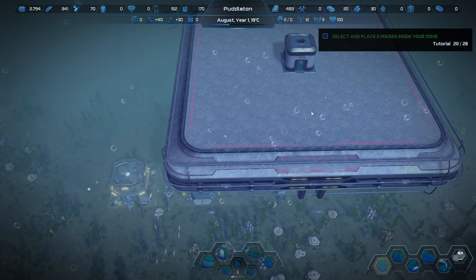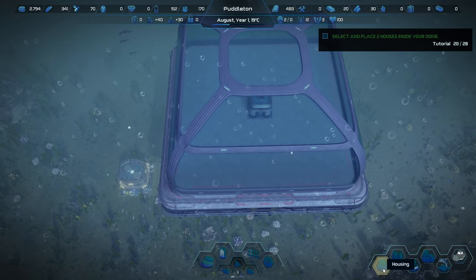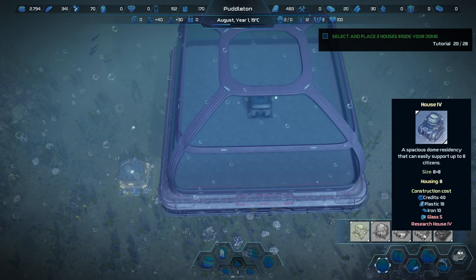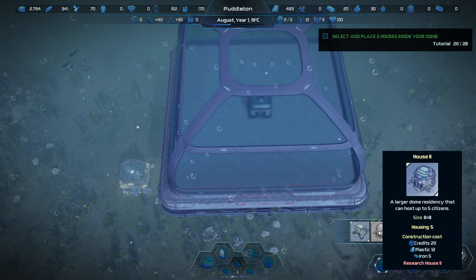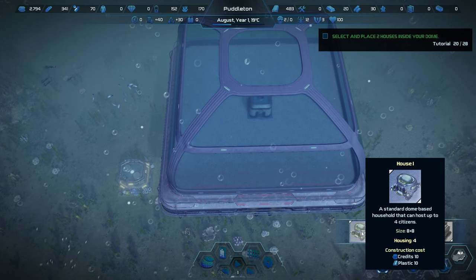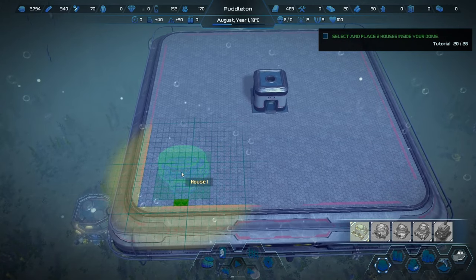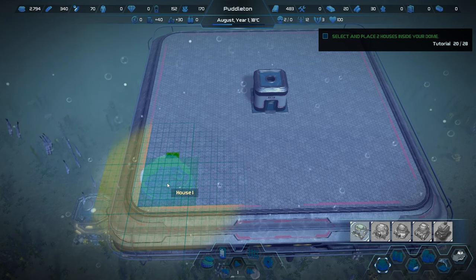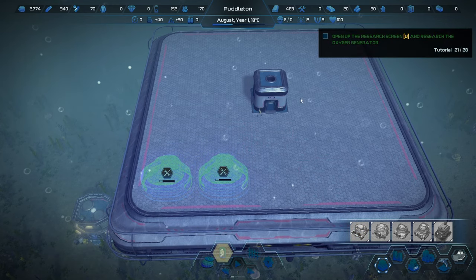So here's our dome. It's not very big. It looks okay, but there's bigger ones apparently coming. So build two houses. There's housing. Looks like we've got a hotel. House 4, 3, 2, and house 1 is the only one that we have unlocked, I think. Yeah, research house 2. Okay, this one we can build. A standard dome-based household that can host up to 4 citizens. They want us to build 2 houses. I'm going to put them at the far corners here. That way I know I'm not wasting space, I think.